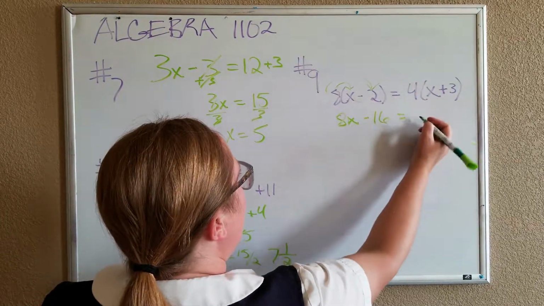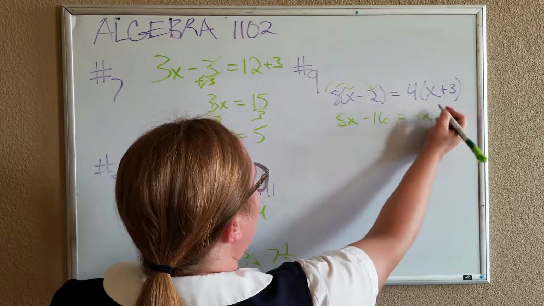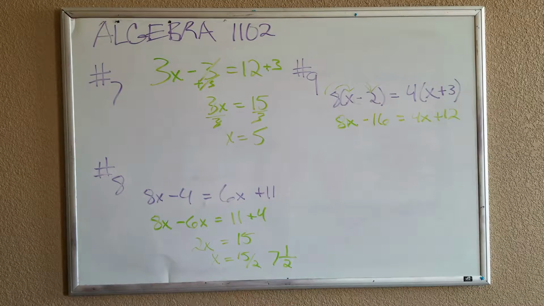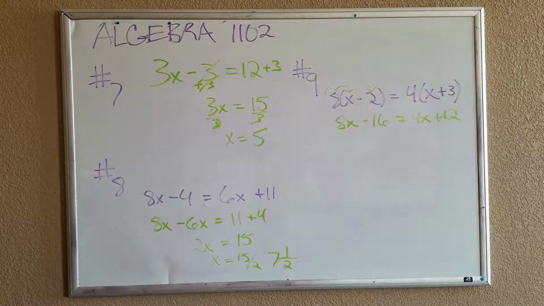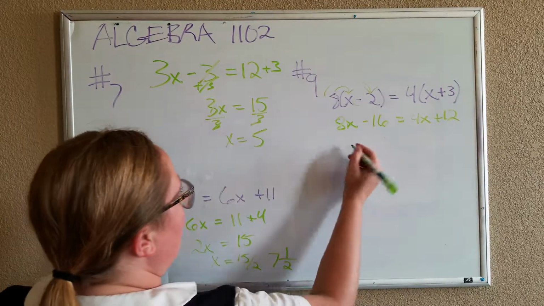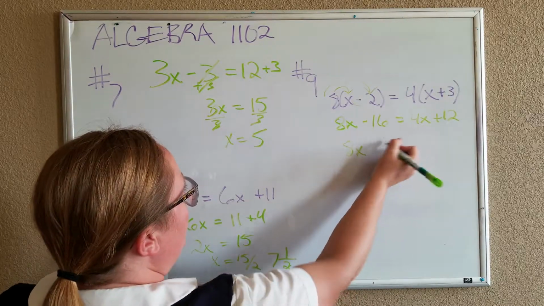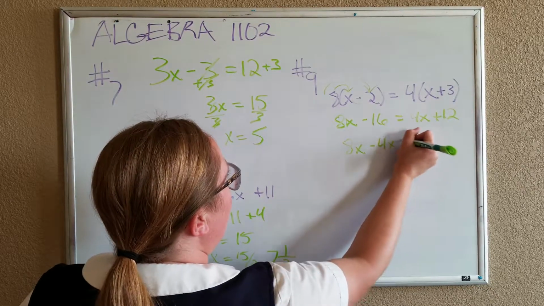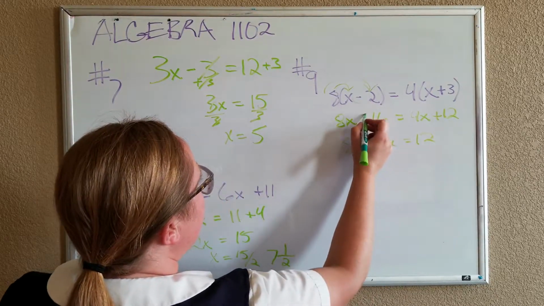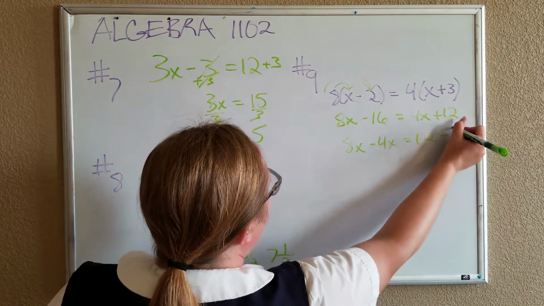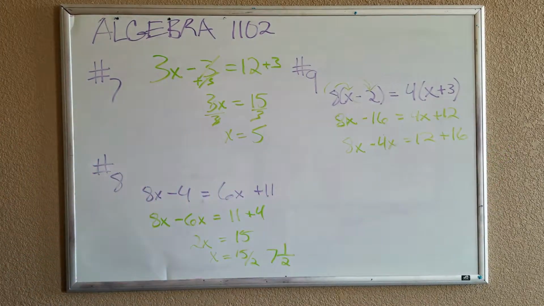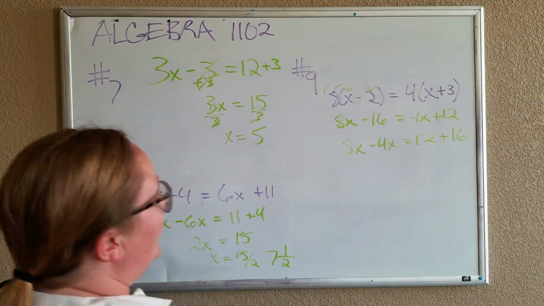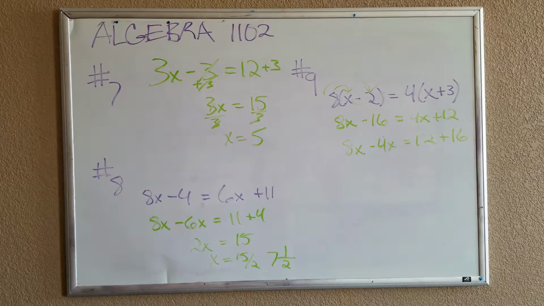Over here, we're going to do the same thing. 4 times x is 4x. 4 times 3 is 12, all right? And then the same thing is here. Move all your variables to one side of the equation. The 8 is bigger than the 4, so I'm going to leave the 8 right here. I'm going to bring this 4 over. It's positive. Over here, it's going to be negative. Over here, I already have a 12, and then I have this negative 16 on this side, so over here, it's going to add. All right, so combine your like terms. 8 minus 4 is 4. 12 plus 16 is going to be 28, and then do your division.